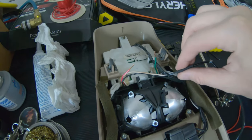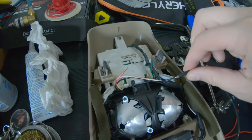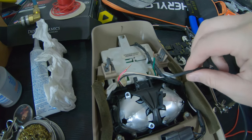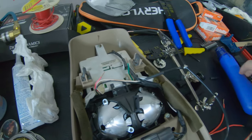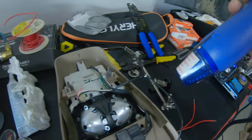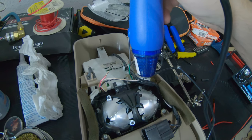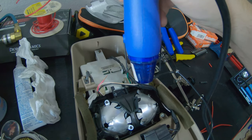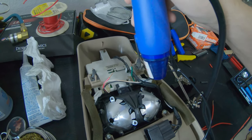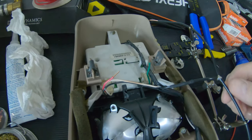All right, I have this piece soldered up. And here is the heat shrink I'm gonna put over the connection, if it slides over. And just give it a little extra protection. And I have my little portable, well, not really portable since it is not battery powered, heat gun. And there we have it. So I have the ground.